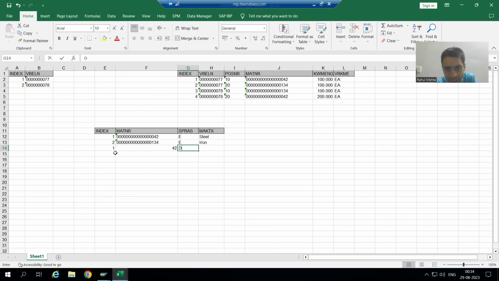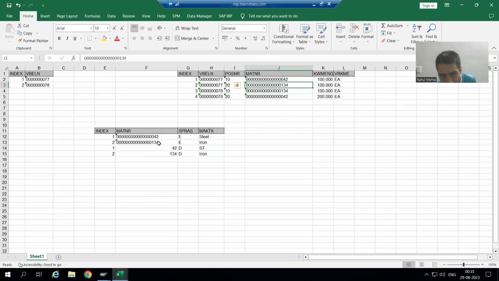For 142, D, and then ST. And if I go to 134, D, and then we have IR. If I do not pass the language, then for one material I have more, I will not say duplicate, I have two records in this internal table.